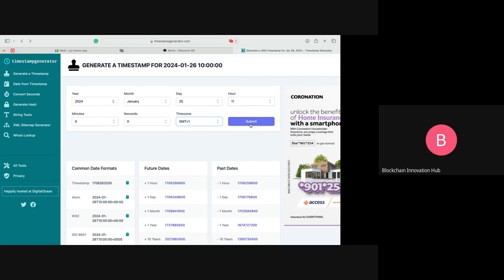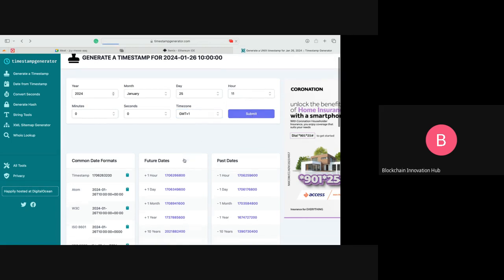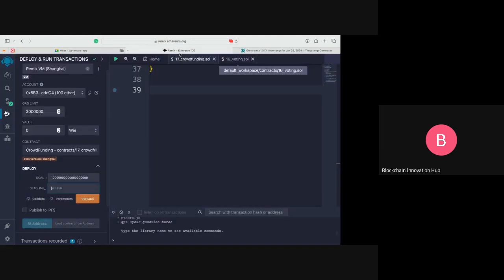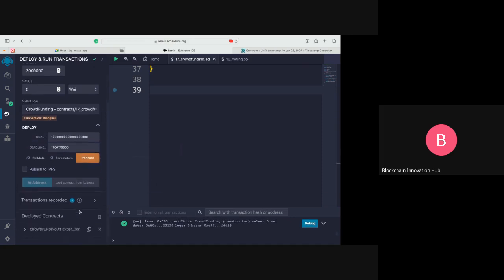That's my time zone, I'm in Nigeria. So this is the timestamp for 11 o'clock, which is the next 5 minutes. So just put it and transact, and we are good to go.